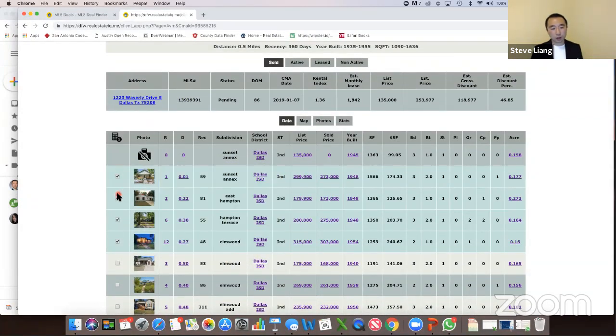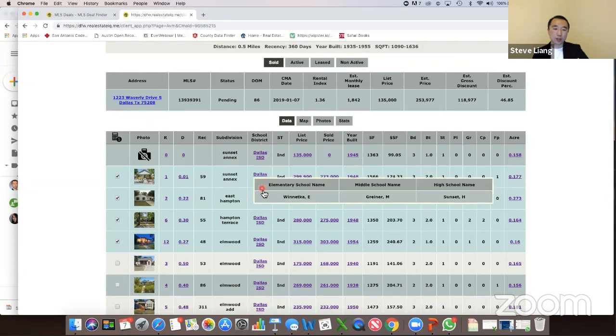So what we're going to do with these check boxes, we can always check these out and pick the ones with the same subdivision, or pick whichever one based on all of this data. You can look at all of them and then make a decision. And the more time you spend learning how to look at all this data, the more successful you're going to be in evaluating properties. So preferably, we want the same subdivision. If it's not in the same subdivision, I try not to go outside. But sometimes even if it's not in the same subdivision, the valuation is also very good. So it's always a case-to-case basis for investors. And here you have the school district.